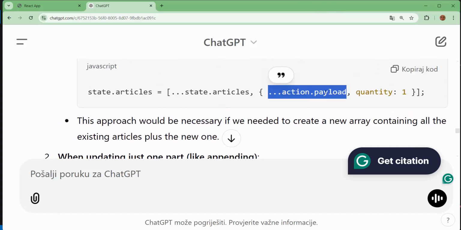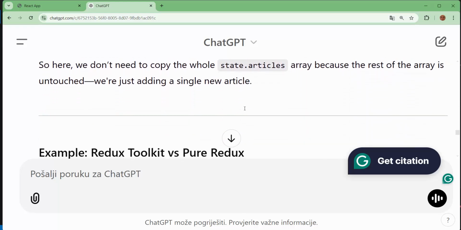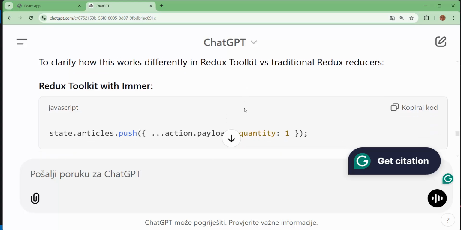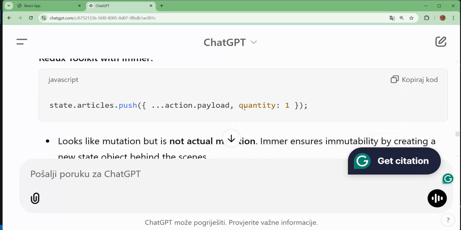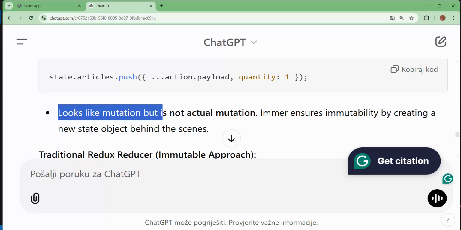Why copying incoming payload? And about that, a lot of absolutely nonsense talking. It looks like mutation, but it is not actual mutation.